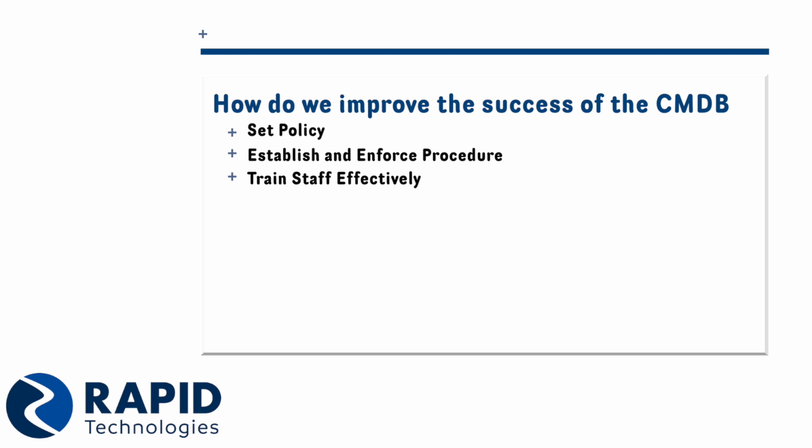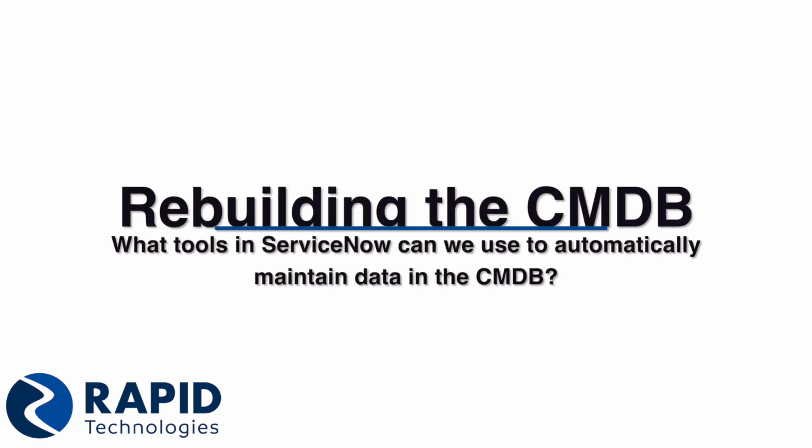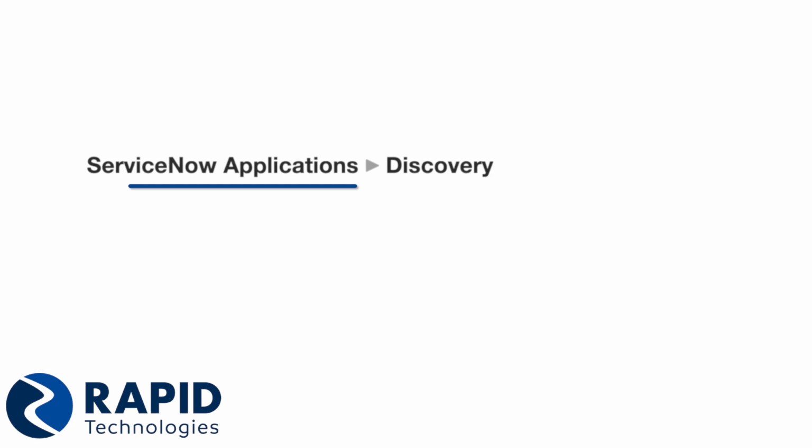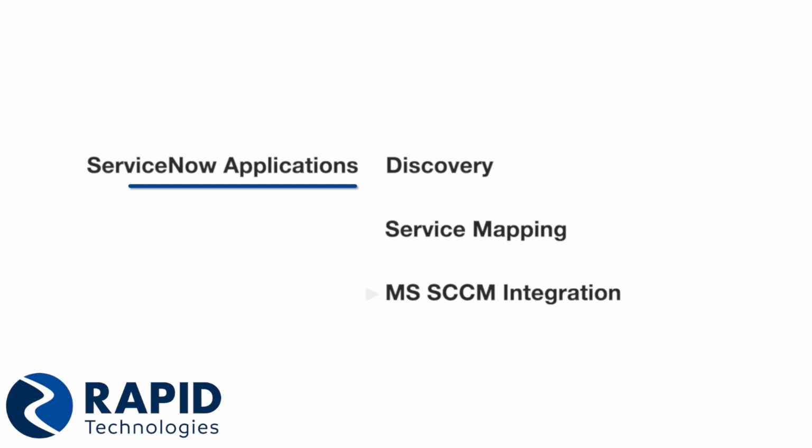Well, ServiceNow has several tools which can be used to automatically create and update CIs and their relationships. Discovery is an application that will periodically scan the infrastructure and update the CMDB. It supports many types of endpoints like Windows and Linux servers, network devices, workstations, printers, applications, databases, and cloud providers like AWS and Azure.